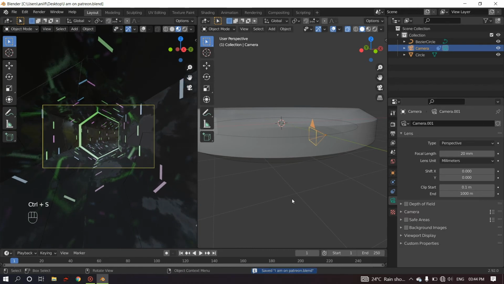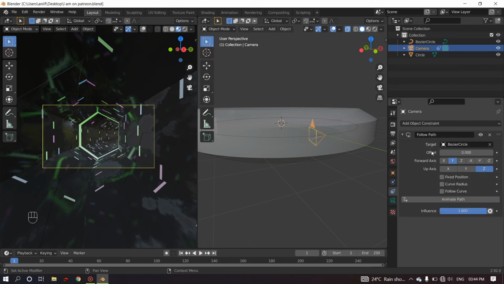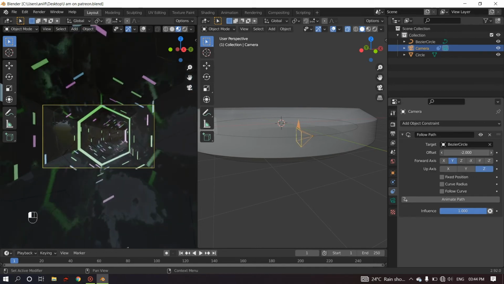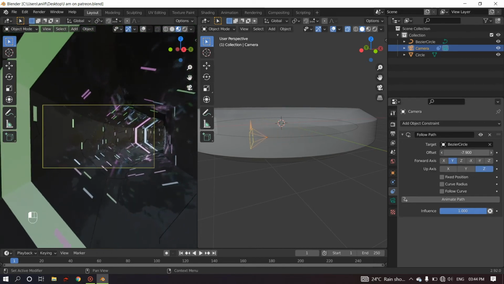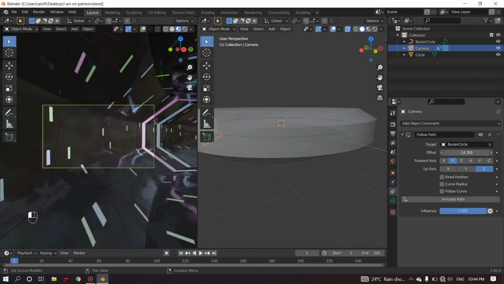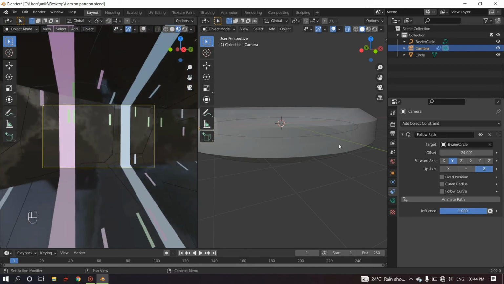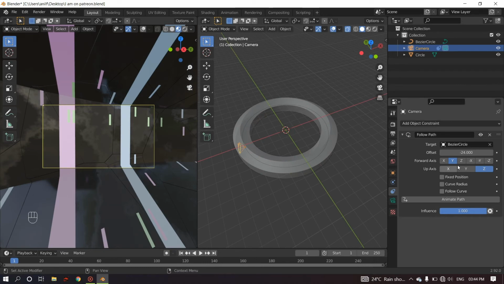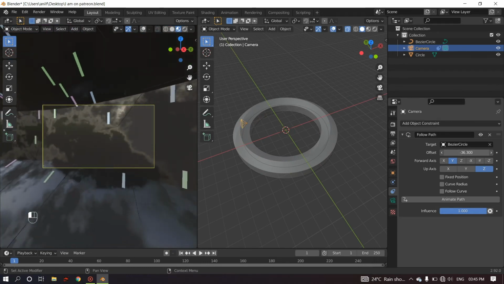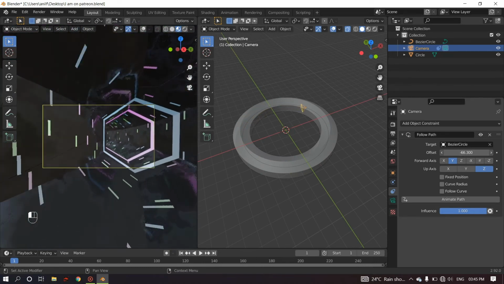Control S to save. Now going back to the constraint properties, where it says offset, if you click and slide the offset, the camera moves and animates. But there is a problem. The camera is on a fixed position.